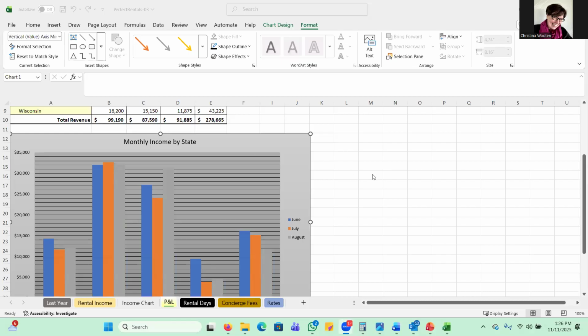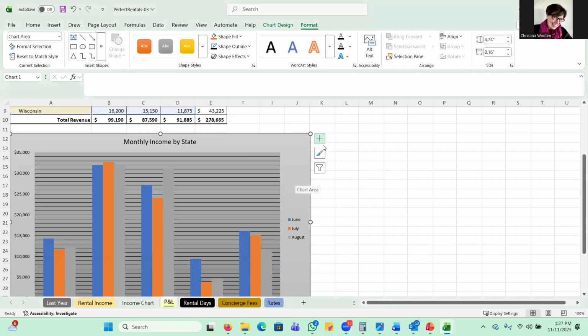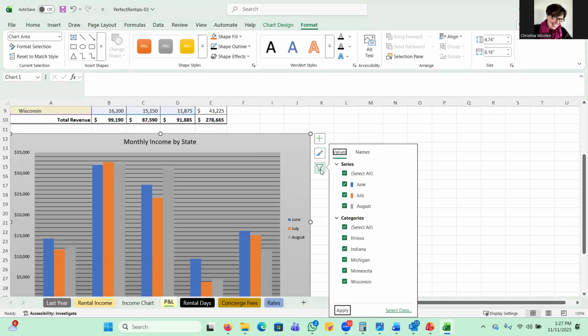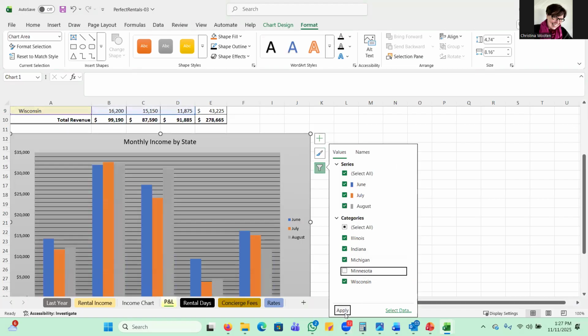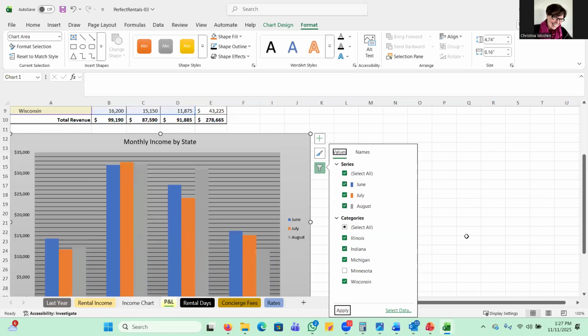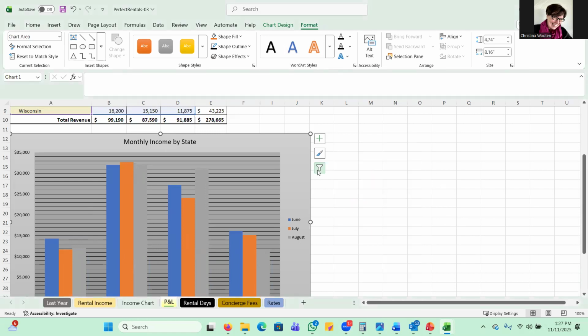All right, we're going to pick back up with step number 5. And this is just a step to show you how to filter out some of your source data. So we're going to go to the Chart Filters Quick button. If I click on my chart object, the little funnel is the one that is our filter. And I'm going to deselect Minnesota in this list, and then I'm just going to click apply. So with this, you can take out or put in any of the data that you previously selected to build your chart. Then I'm going to click that Chart Filters Quick button to close that window down for me.